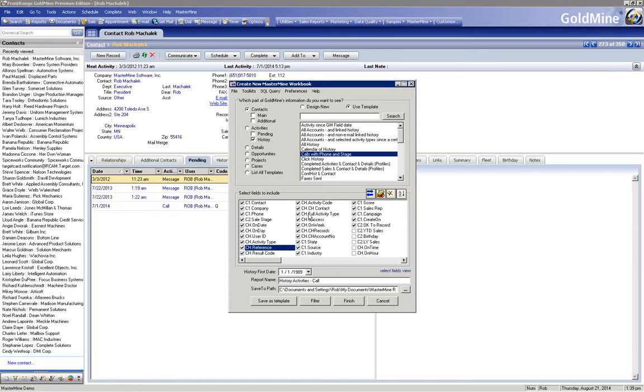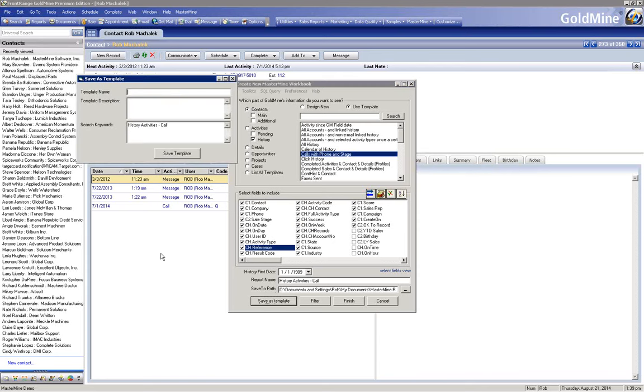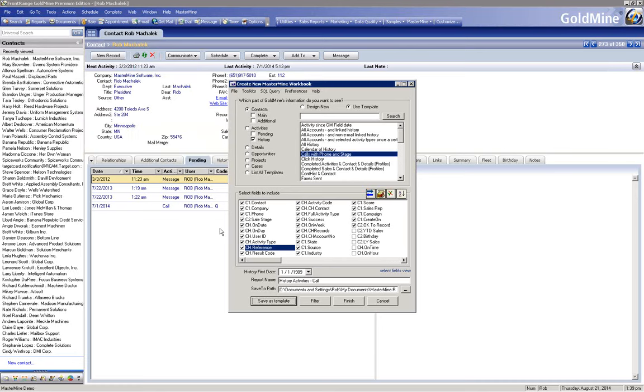We've actually got a new template. It's a template that's derived from the old template in a way. So when I do save as template, I'm still going to have to name it again. So this time I'm just going to call it history calls sorted with phone, and you put in your description, whatever the description's going to be, and you hit save template, and you say to me, well, what good is that? What good's that for me?